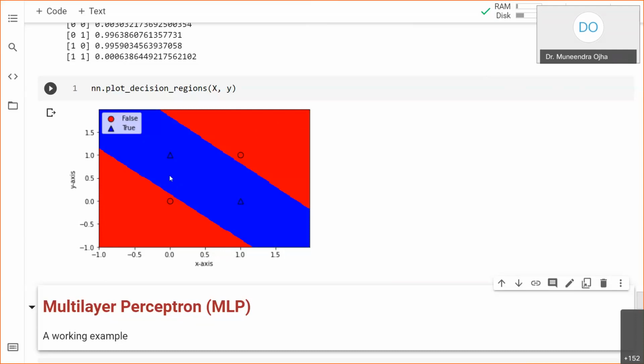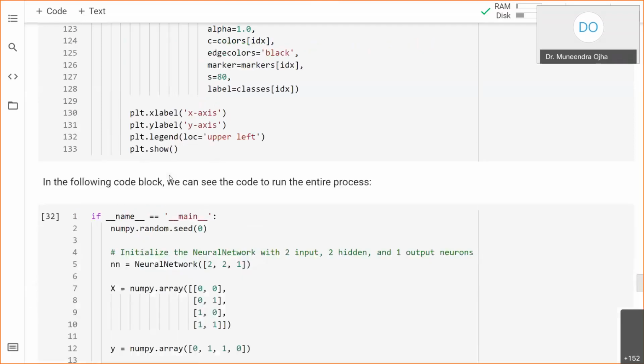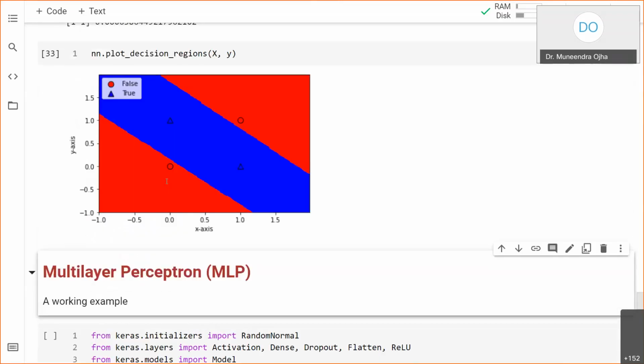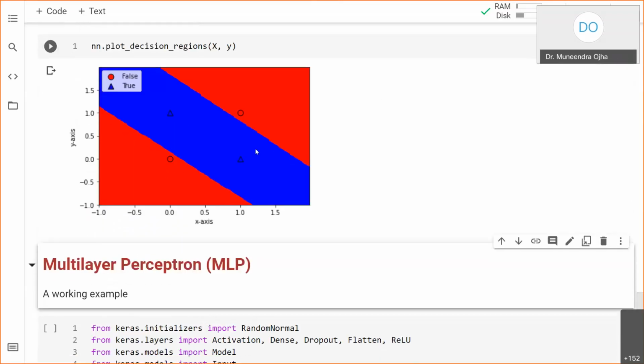So you see, this is a very simple neural network with one neuron only, and I have used a tanh, hyperbolic tan function, and this is the decision boundary that has been created. So you see, for x value 0, y value 0, it is producing false. Both of them are 0, it is giving false.